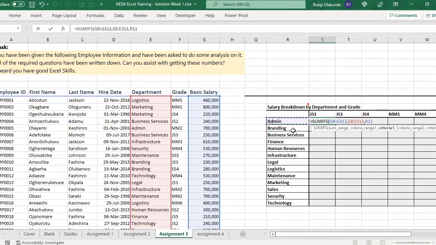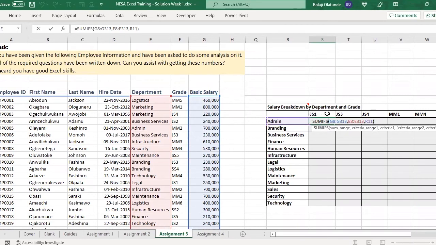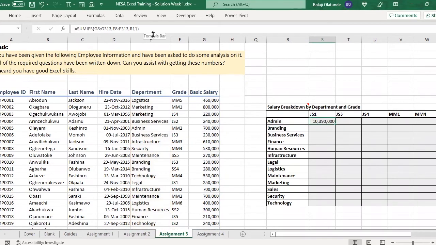So now if I just close this and press enter, what I have here is the total salary for admin, right? But we want to do more than that now. We want to also include the grade. Okay, so I'll come here, or I can just use my formula bar to edit it so that it will be easy to write a long line.